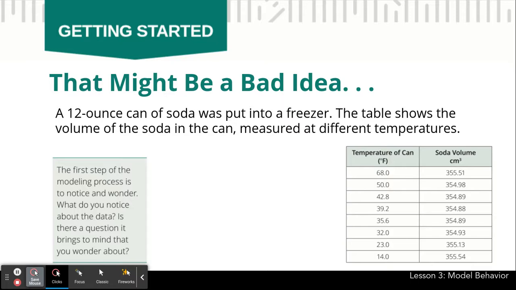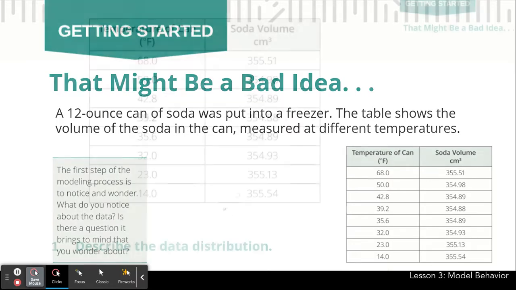So as the input decreases, so as the temperature decreases, what is happening to the volume? A lot of students immediately say it's shrinking. So if you look at the first four numbers in your output, it does look like it's decreasing. But then notice what happens next. It looks to be increasing again.